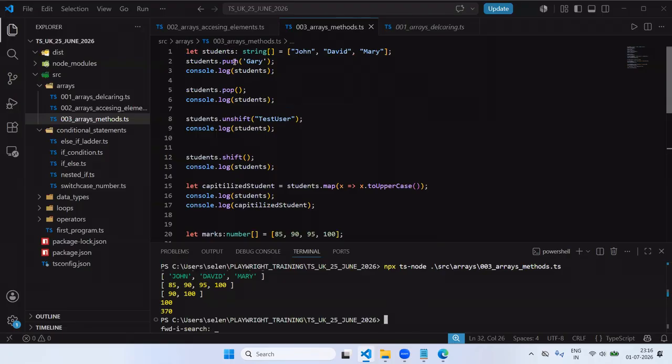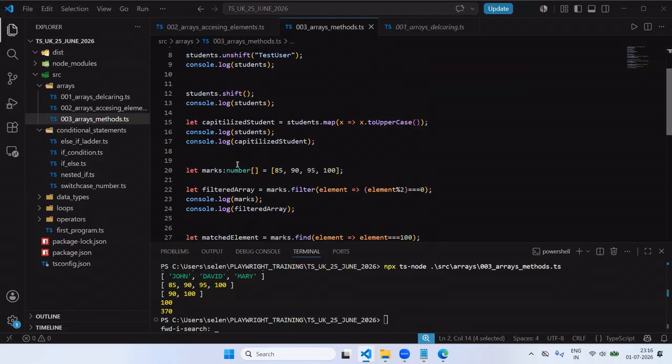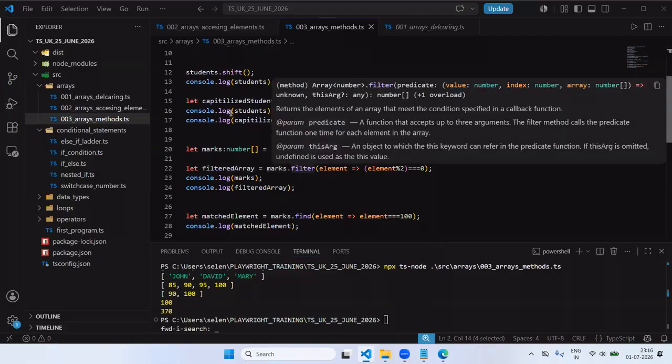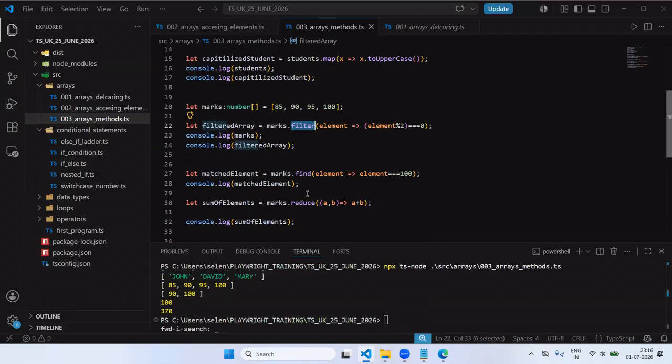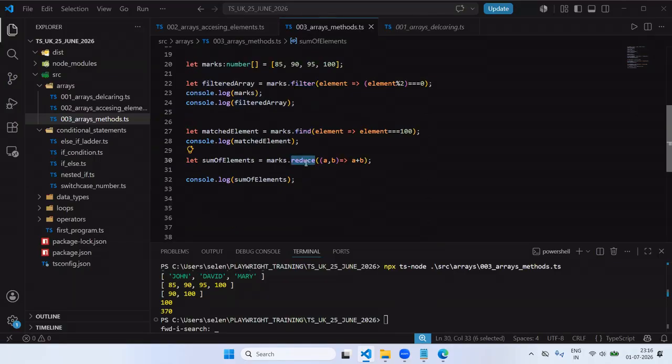We just saw push method, pop method, unshift, shift, and map method to transform the elements, filter to filter an element, find method to find an element, reduce to reduce the whole array to a single value. So yeah, this is all about the different methods that are available in the array.